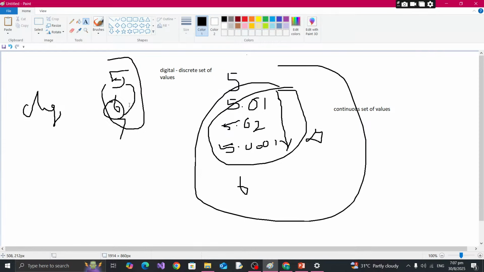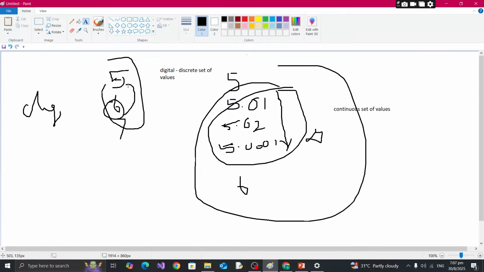So now let's deep dive into the next topic. Why do we need to learn digital and why do we need to learn analog? Because our microcontrollers take data from the outer environment as analog signals, but our microcontroller is a digital microcontroller. It doesn't recognize any analog values. So we need to learn both what is digital and what is analog. Okay.